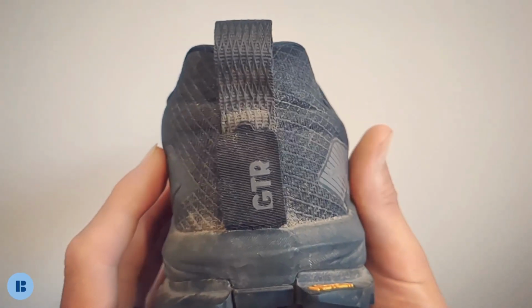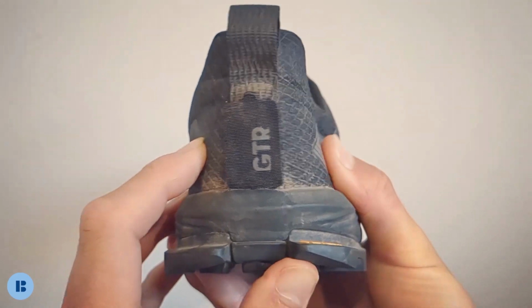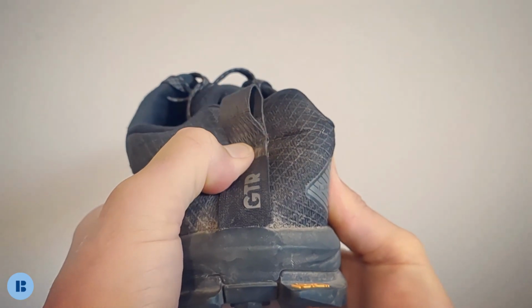So when your foot is planted, if you are off camber a little bit, that cupping of the midsole is basically stopping your foot from sliding over the side of the cushioning. So it's just that bit more stable. The heel does the same thing as well. Being a little bit stiffer, it's basically stopping that heel rolling over the side of the shoe.